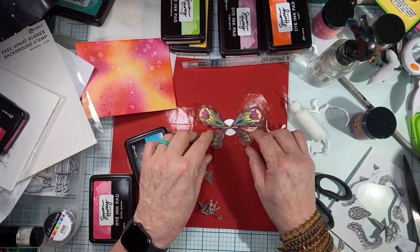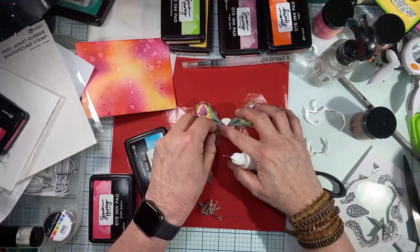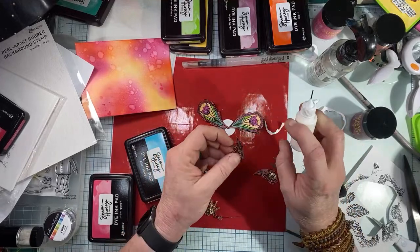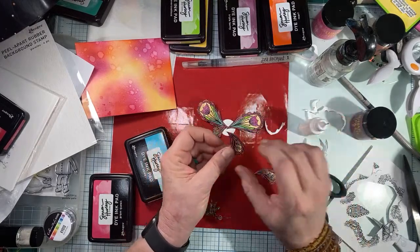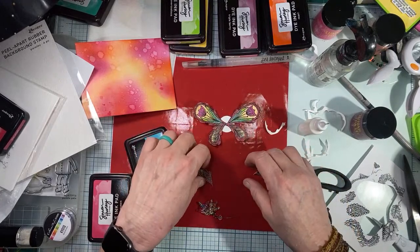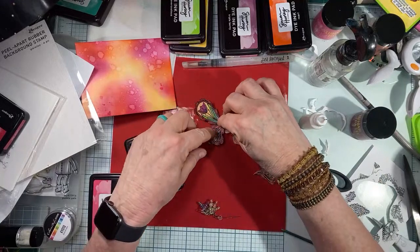Then I'm going to do basically the same with these guys down here. And I am using my reptile adhesive because whenever I put the multimedia mat in a small bottle like this, I can't squeeze it out. I just don't have the hand strength. So they are going to be overlapping some, and that's okay. I'm going to put these guys, and I'm just going to offset them a little bit. Down like this.